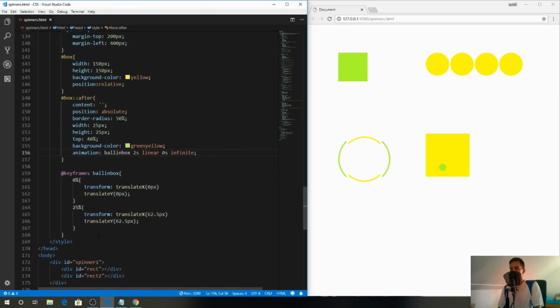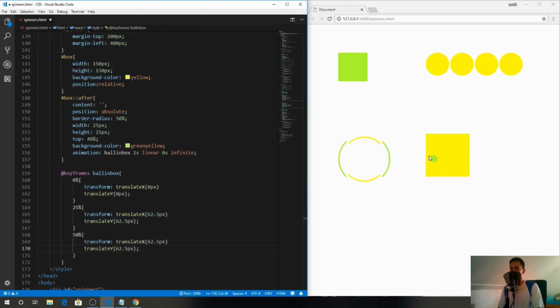So then what we want to do is move it. At the time of 50% of the animation, we want it to be moved on the x-axis to 150, right? So we need to move it by the whole width. Well, no, the whole width minus the size of the ball, right? So that's 150 pixels minus 125 pixels, so that's just 125. And the Y should be 0. So like this, yeah, and it goes in there.